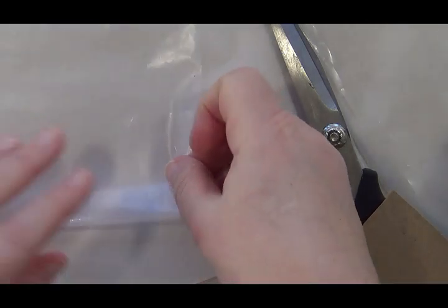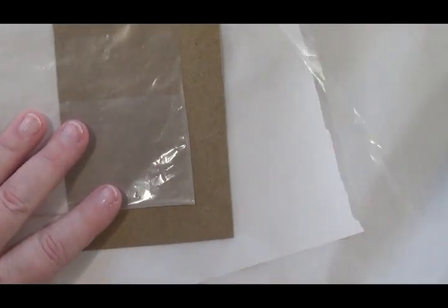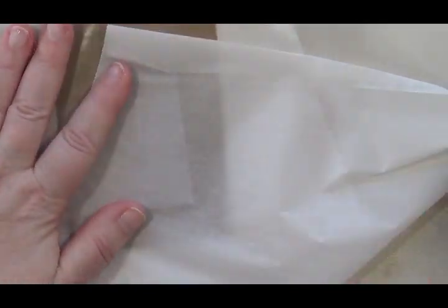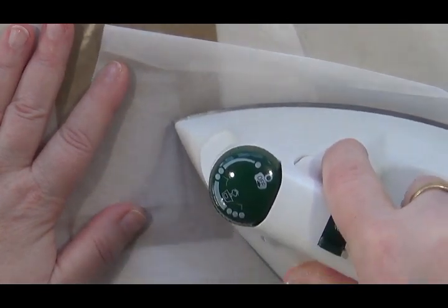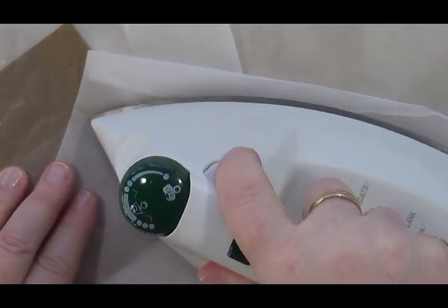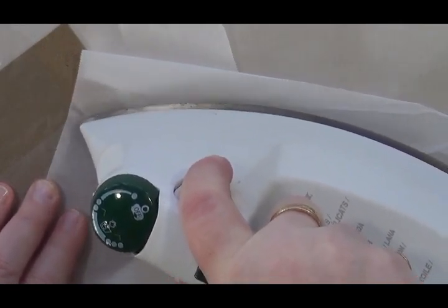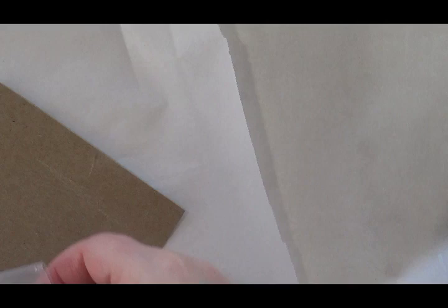Okay, so what I'm going to do then, I'm just going to lay it on the cardboard where I can see it. Cut mine too close. See, that was good that that happened, because if that happens, just repress it with the end of your iron right there and seal that back up. And then this is good to do, like a little zigzag stitch on the edge. Get that hotter. Just let that sit. Get it hot enough right there. There we go. Okay, now we're sealed. Let's do the other side.